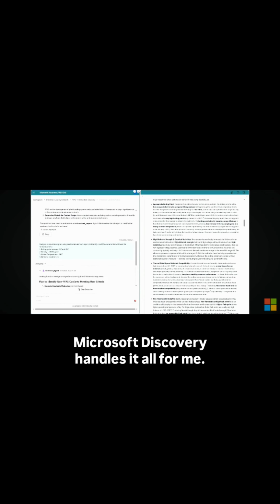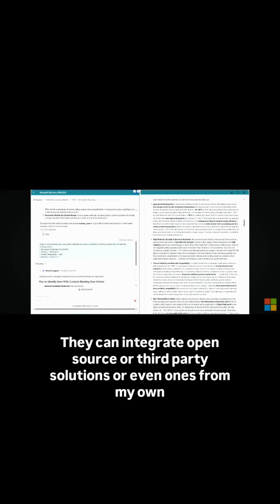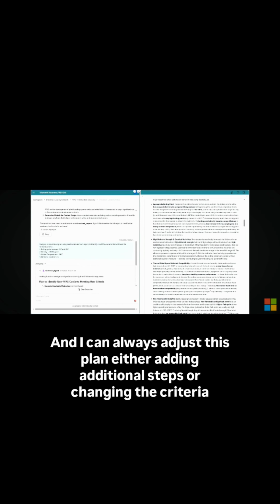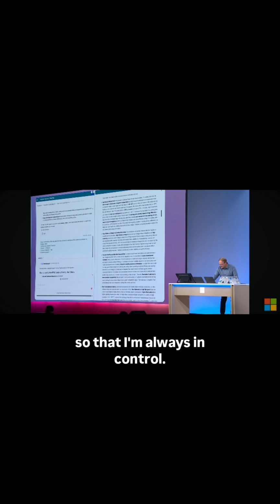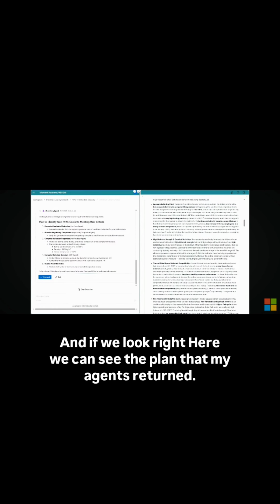Microsoft Discovery handles it all for me. The agents can use tools and models from Microsoft. They can integrate open source or third-party solutions, or even ones from my own organization. And I can always adjust this plan, either adding additional steps or changing the criteria so that I'm always in control. And if we look right here, we can see the plan that my agents returned.